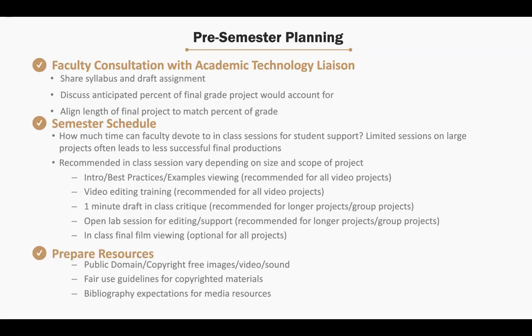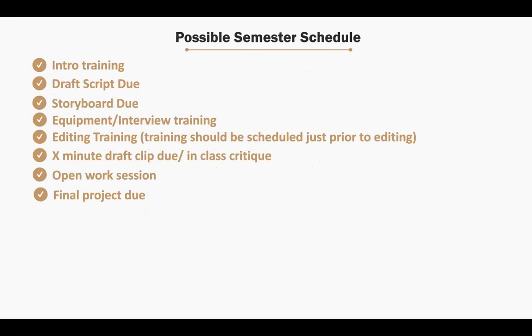And then as we're working through, looking for public domain, copyright-free images, video, sound, fair use guidelines for copyrighted materials. So we can use some copyrighted materials, but understanding what that means in education. And then also ensuring that you have an expectation for a bibliography and how you want those media resources listed for submission.